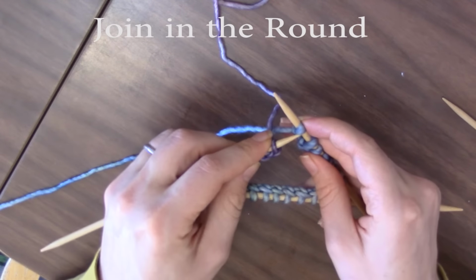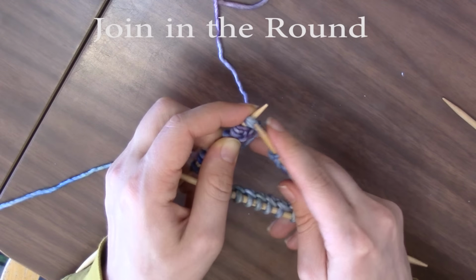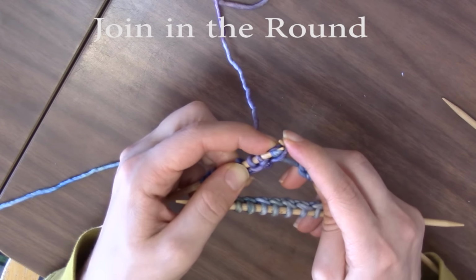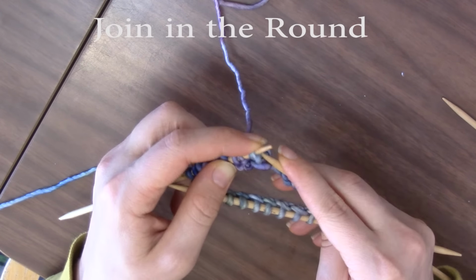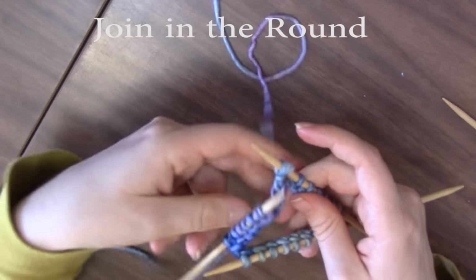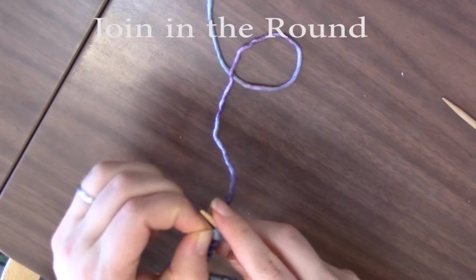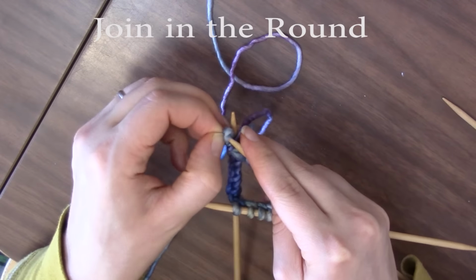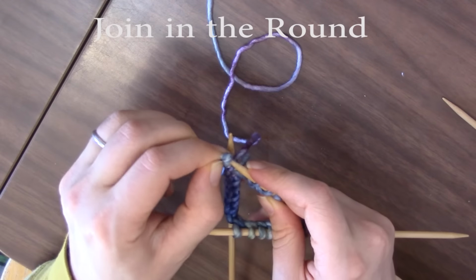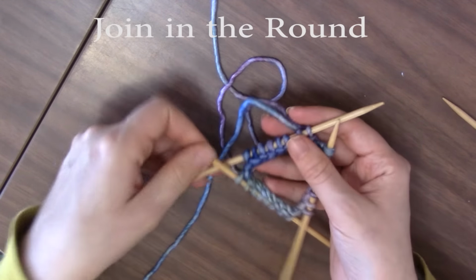And then I'm going to pass this stitch, the very first stitch I cast on, over to the last needle and pass the last stitch off and over the first stitch and then pass the first stitch back to the first needle. And then I can pull on the tails to tighten it up. Oops. This part is still hard for me. I always get the loops messed up. There we go. And just make sure everything is centered.